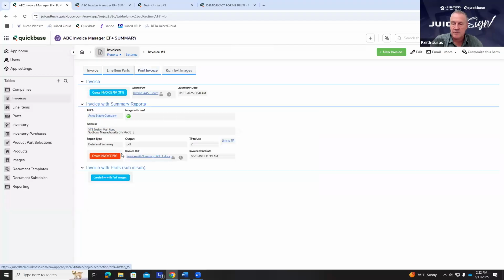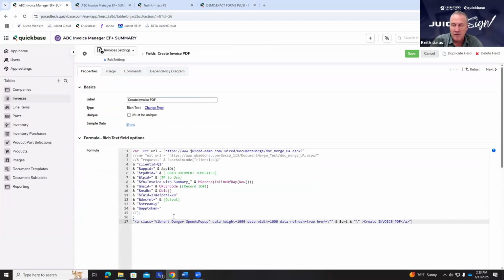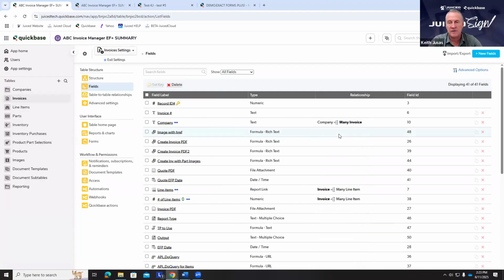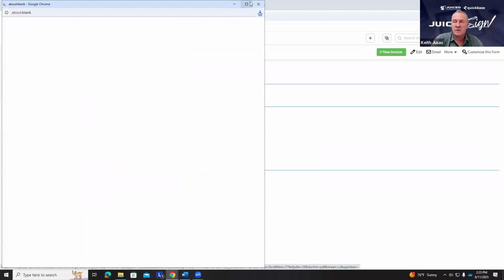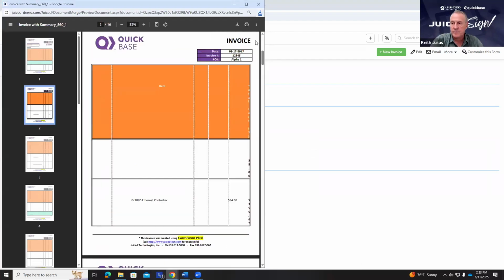So when I take a look at this button here, I'm looking at the output. So I'm passing in a parameter, if you will, right into my doc format so that I don't have to have two buttons, one for PDF, one for doc. I like to do it that way. Okay, so now I'm generating that PDF that has a summary report, and there'll be an image at the bottom.